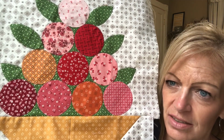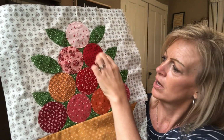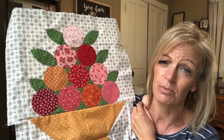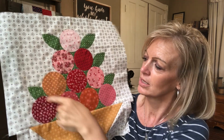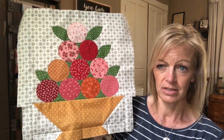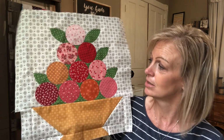Do you see that? It would leave a spot where all the others are tucked in behind the fruit and they're just sticking out from behind. So I need you to help me. In the comments, I want you to tell me whether I should unpick these or I should just leave it and my fruit basket has 1 less leaf. I don't know. I need your opinion on what I should do there.